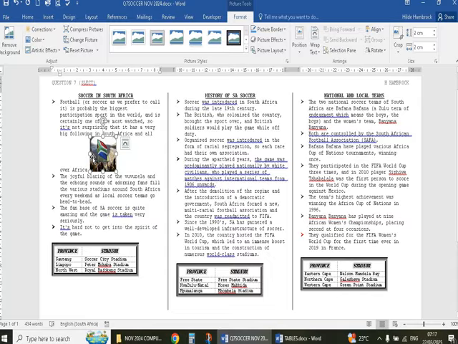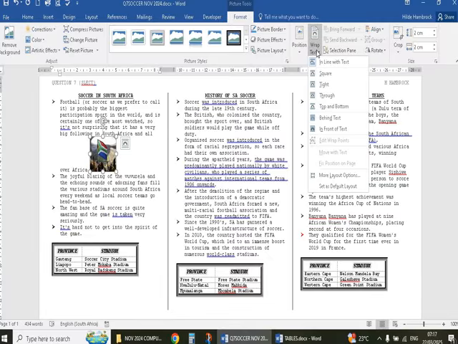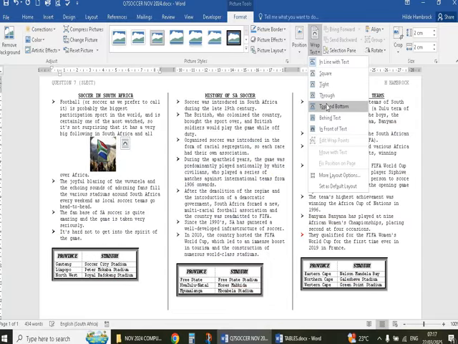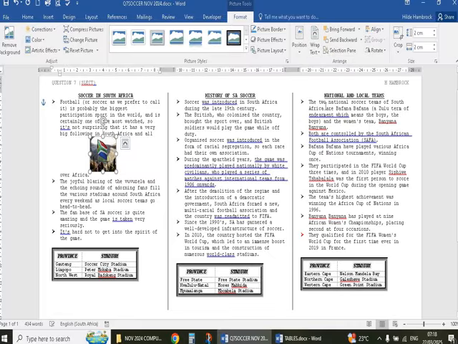It says change text wrap to top. Now here is wrap text, and it says top and bottom. There we go.